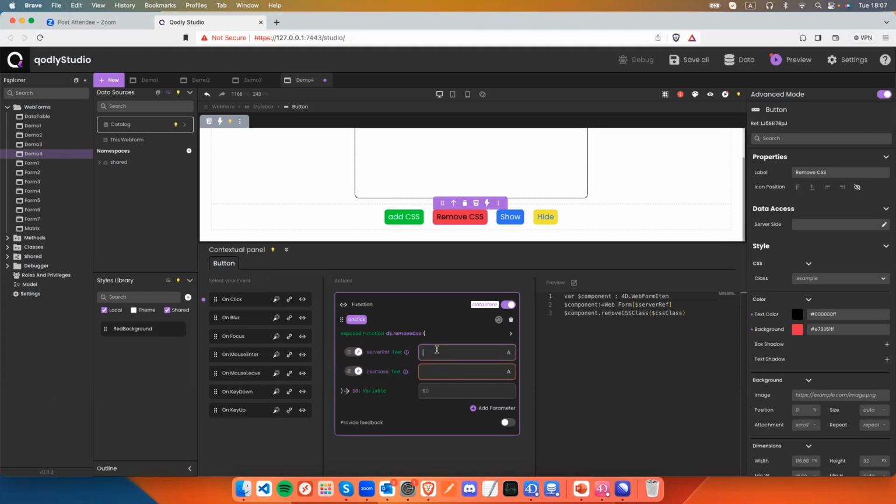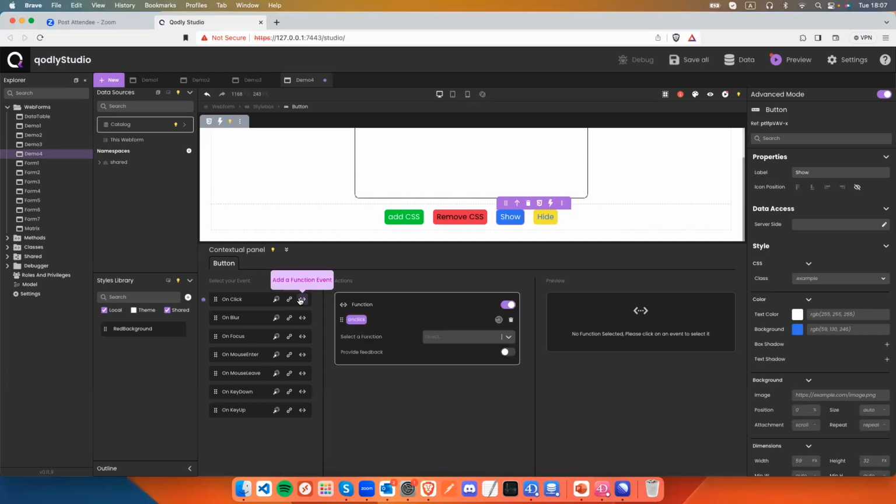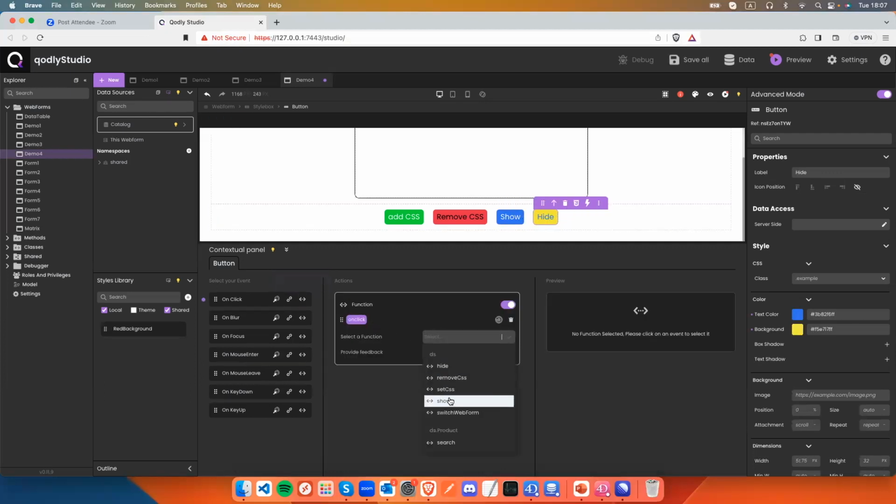You need to give it the reference side and the CSS class. And I will add those events also, so to show one. So I have this function show. I need to give it the reference, which is demo. And hide.